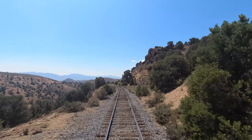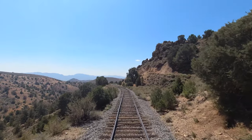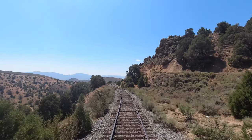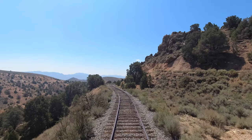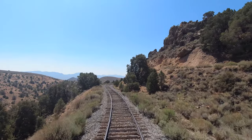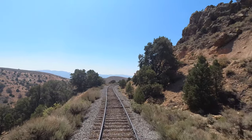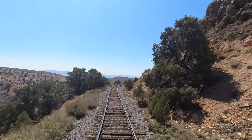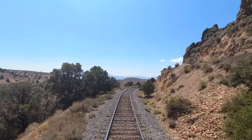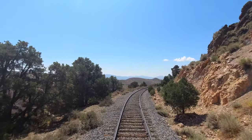Notice that there are no lumber producing trees out here in the Washoe Mountains. Folks, we are in an area called High Desert. At over 6,200 feet in altitude, there's very little lumber growth of that type. All the lumber for the mines, mills, homes, and businesses came from the beautiful Sierra Nevada Mountains, and most of that lumber was brought here by the Virginia and Truckee Railroad.